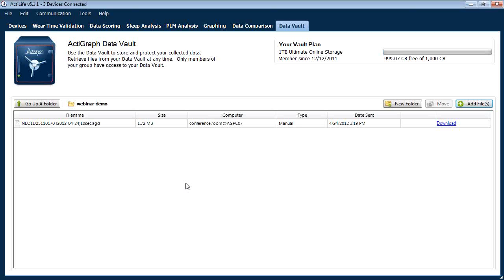And Data Vault is going to be expanded. We have big plans for it. We're planning on making calculations available on data sets using our servers. So if you want to add files and perform large-scale research or analysis on those files, we will have that in the future. So Data Vault is not just for file storage.